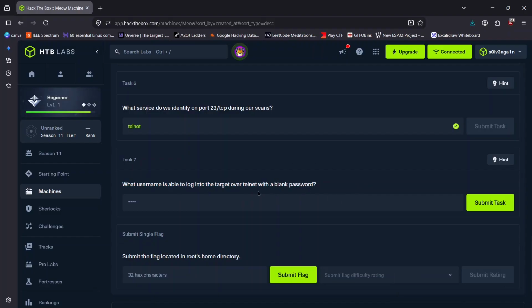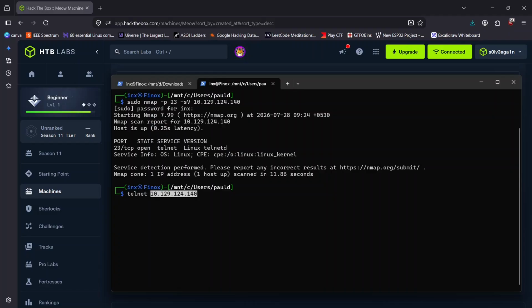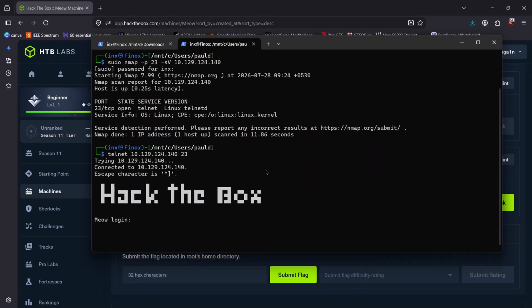So first we have to try to log in. What you have to do is type telnet and then the IP address and the port number. Now let's try some random usernames like admin, then press enter, and the password is blank, so let it be blank and press enter.